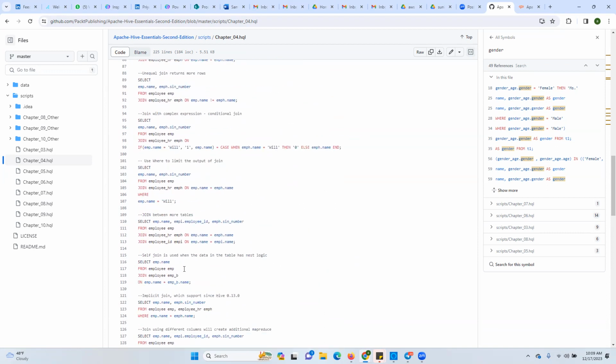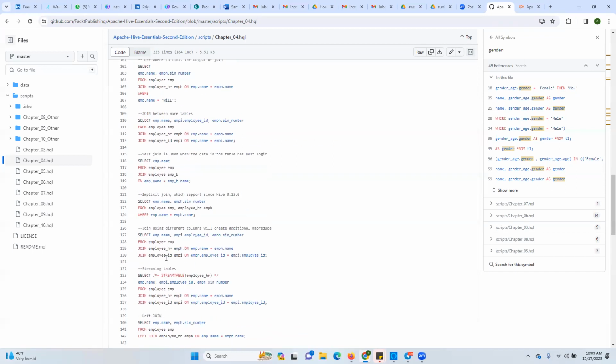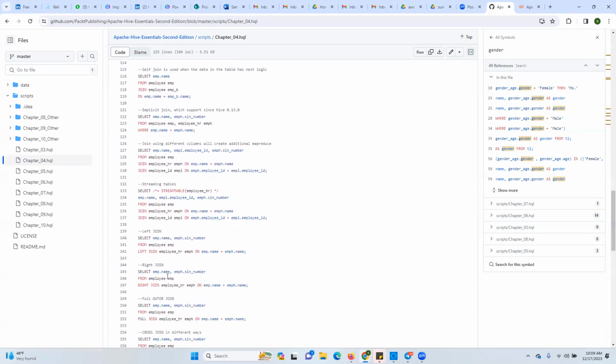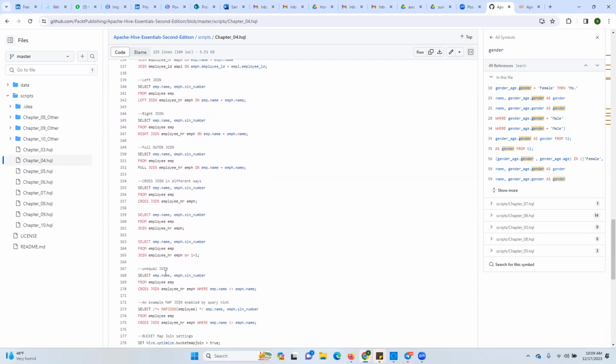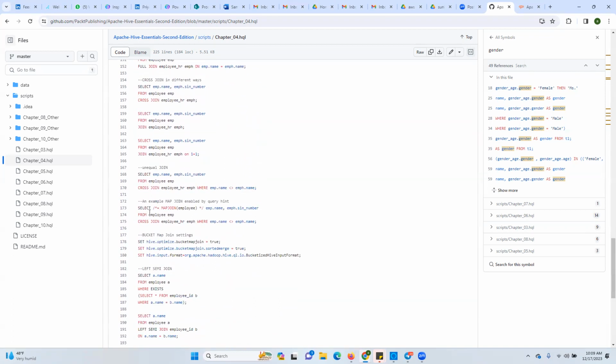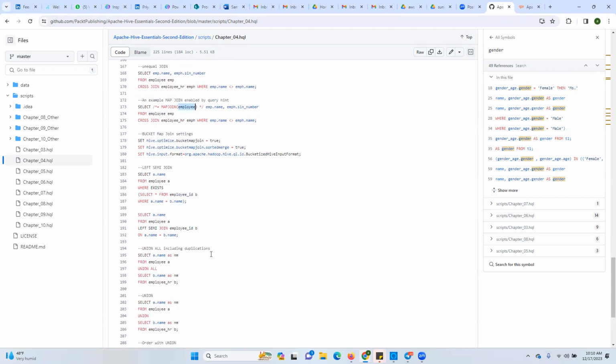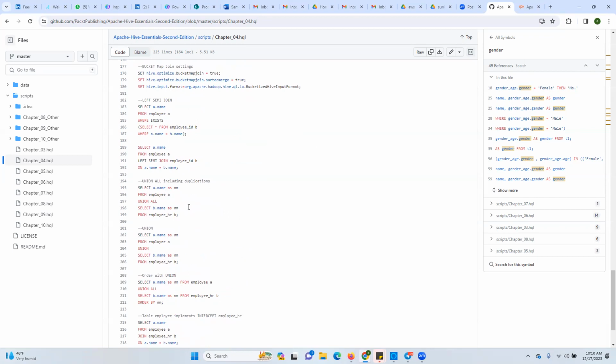I will tell about joins also. There are different types of joins, like inner join. A primary key is not there in Hive, but still we can do the join on the common column. Inner join is there, left outer, right outer, full outer, cross join, self join, every join is there. Unequal join and map side join, which is a special join in Hive when the small data fits into the memory. Map side join, bucket map join, and sort merge join, which we call SMB join. So there are various categories of joins.